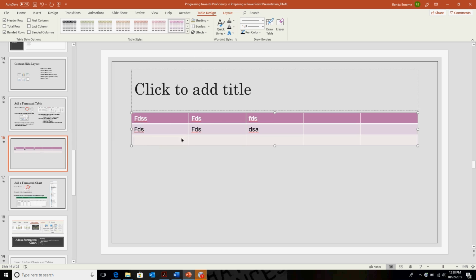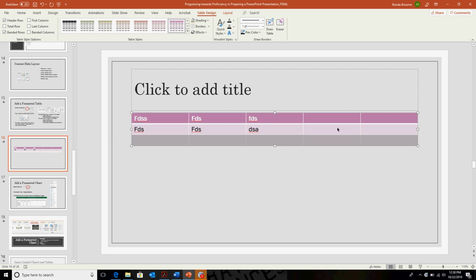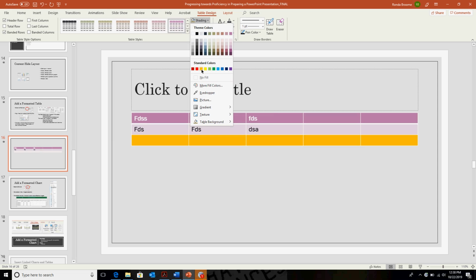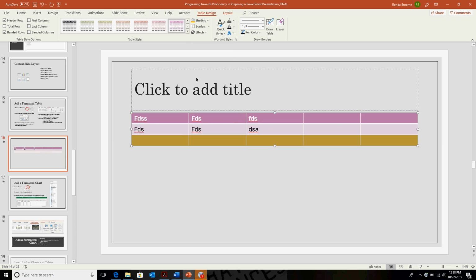What I did is I selected the entire row, I go here to shading, and I pick the color orange because that's my favorite. And then see, this is still formatted the way that you would like, but now I have a whole row that's a different color.